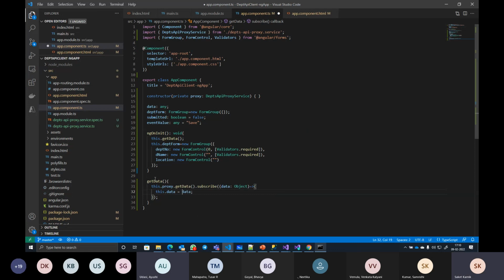Basically what is happening is this getData when called here will just talk to the proxy, will call the getData method of the proxy. Whatever data comes back will be assigned to this parameter automatically, which is then processed by this callback function code that assigns this received data to this member. Got my point? Yes?